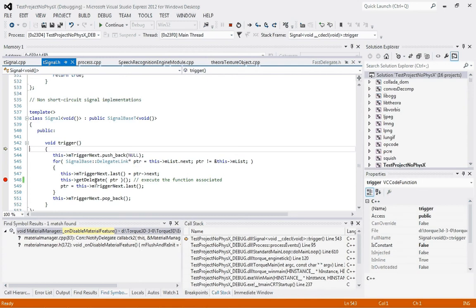So this is what is important here. When I said you go into that room full of people and then you tap them each on the shoulder and you're like, hey, this is the message, well, think of this as the room full of people, this list. So if we step, basically this right here, you don't really have to pay attention to this. This just pushes null onto this list stack thing. And this just removes it, I think. I think that's because of the way that it iterates here. See, it goes this mlist next. I'm pretty sure it's because of that logic. It could be done differently, but isn't.